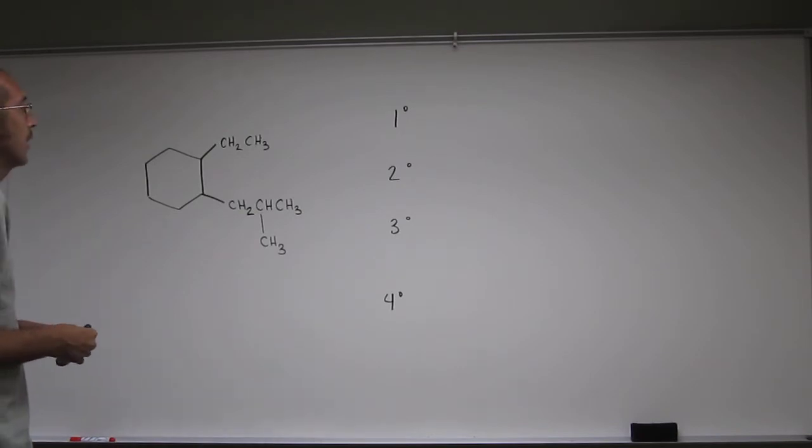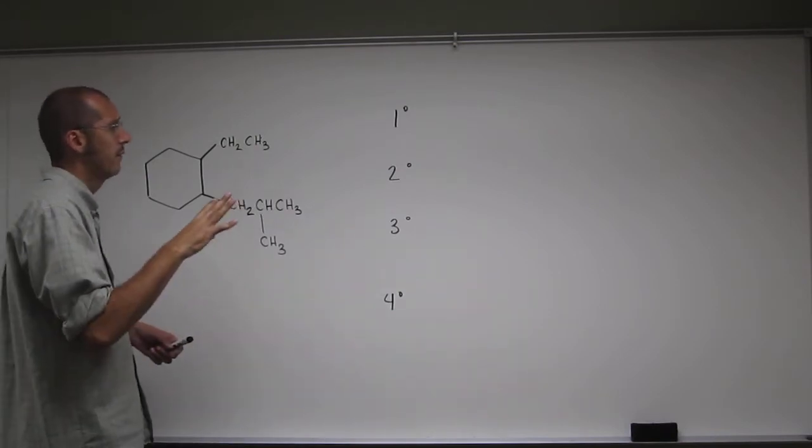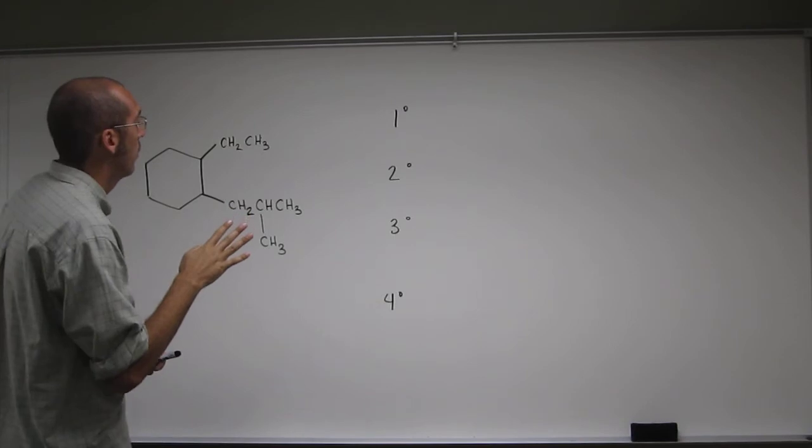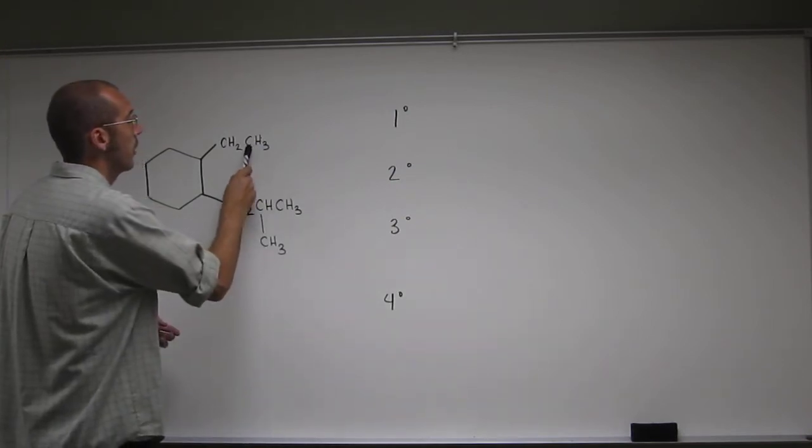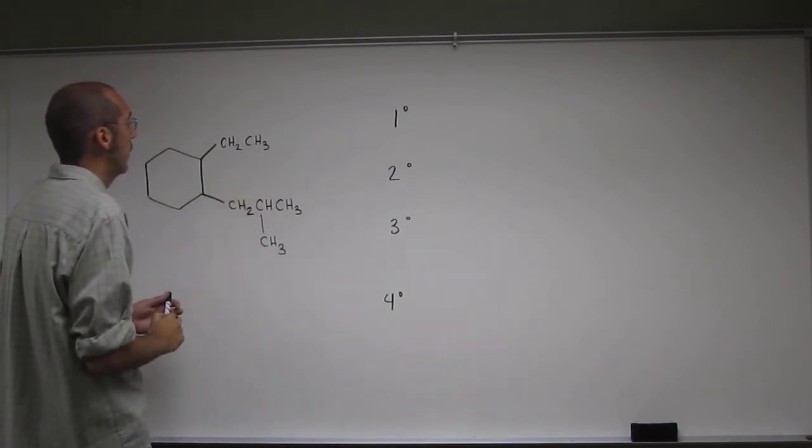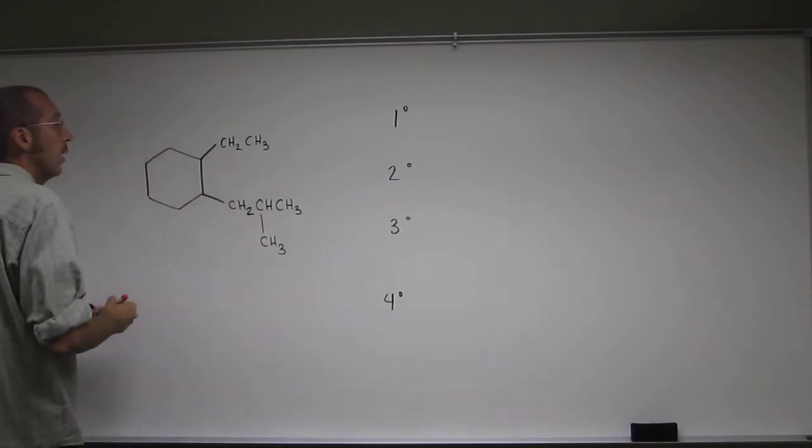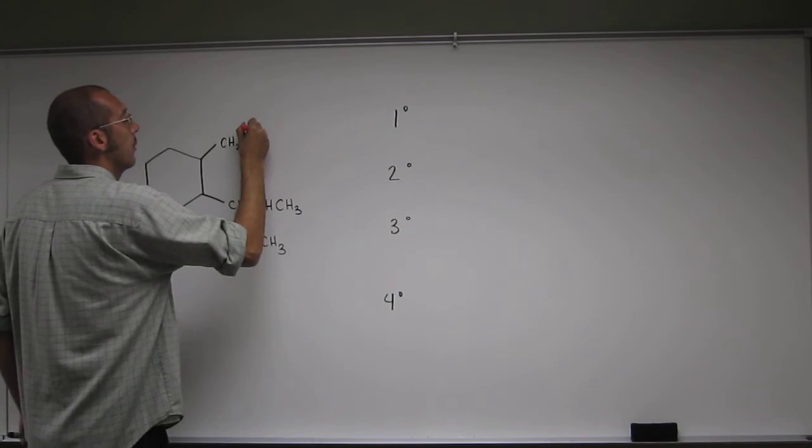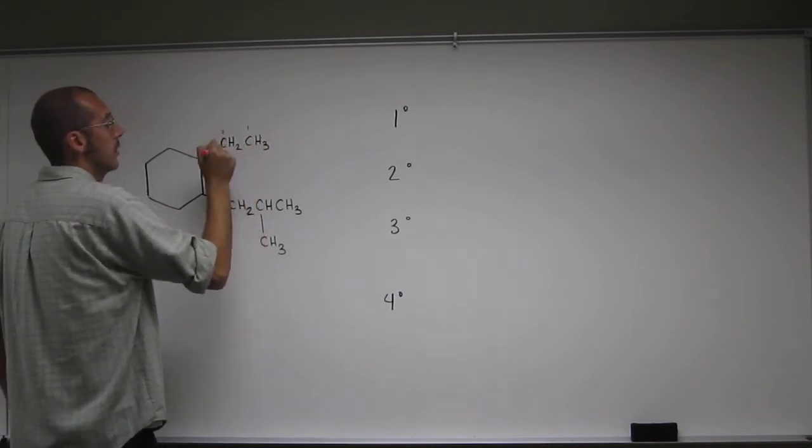Let's go ahead and look around this molecule. All these carbons have four bonds to them. If a carbon has three hydrogens bonded to it in particular, it's a primary. We can see this carbon here has three hydrogens bonded to it. This one has two, so let's just put these down. So this is a primary, three hydrogens. This one has two hydrogens, so it's a secondary.